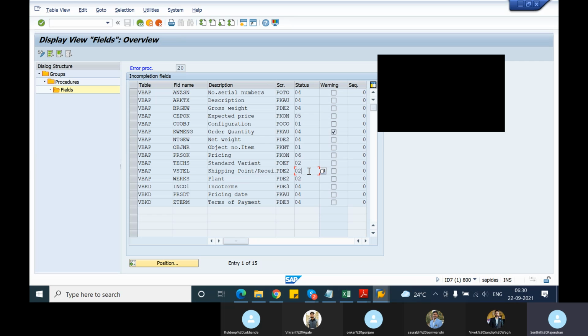You see the shipping point, receiving point, you see the plant. This is what we have configured in our scenario as well. It is the same configuration, but I don't know why you are not able to get it. You can see, right? It is the same configuration that you have in your system. You can compare this and see.